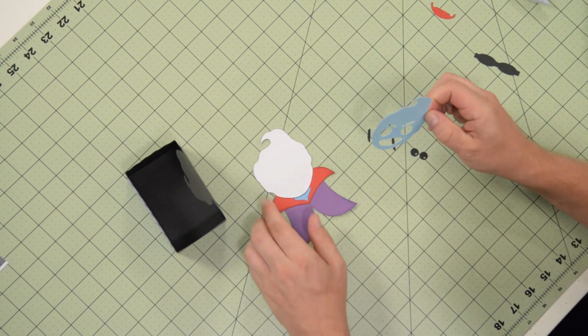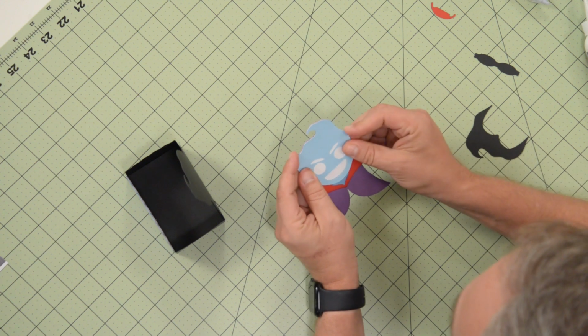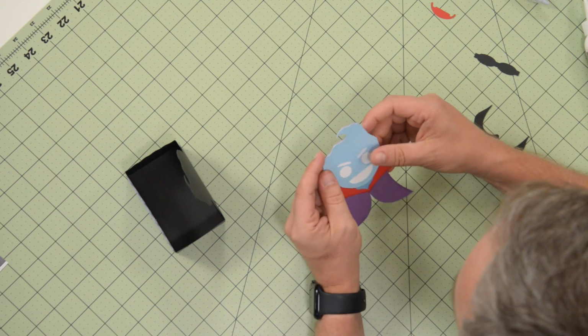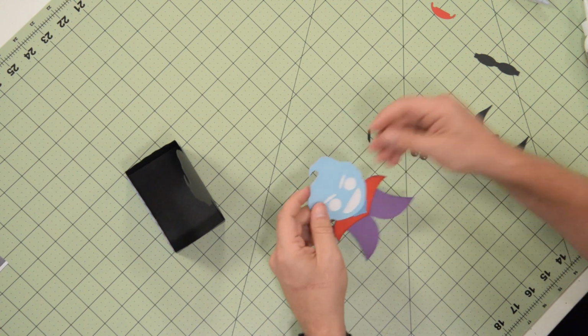Okay. So just continuing here to match it up with this top section. Here we go. Looking good. Did I not ink his face? Maybe not. Oh well. Too late now.